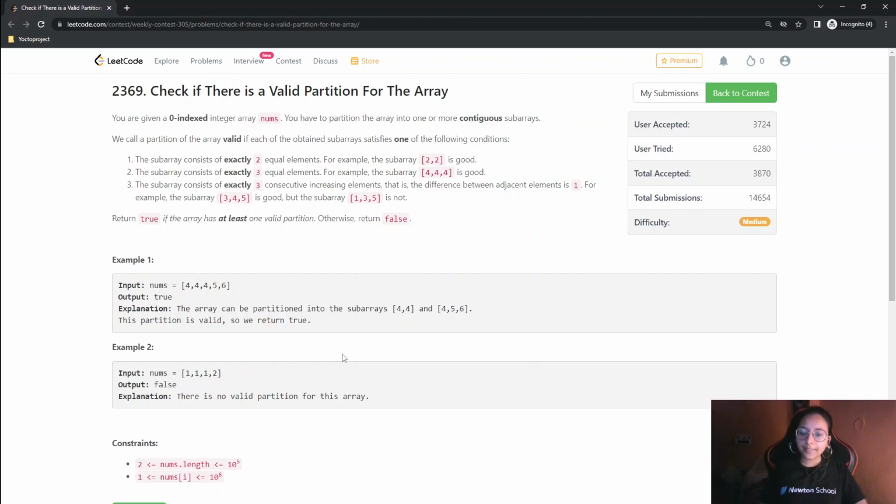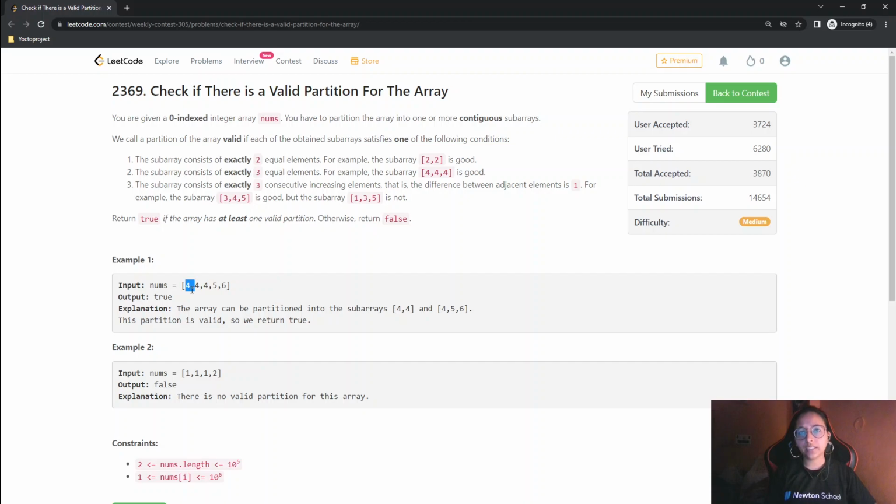So according to this, what comes to your mind? The only thing which comes to mind is that we are required to keep a check at every point, whether till now it is a valid point or not. That's the thing which we will be doing in this. At the first point, it is always valid, right? Say we have only two elements. In those two elements, we can only check whether they are equal or not, because we can't check for the increasing one. Otherwise it is already invalid. So first we will always take true.